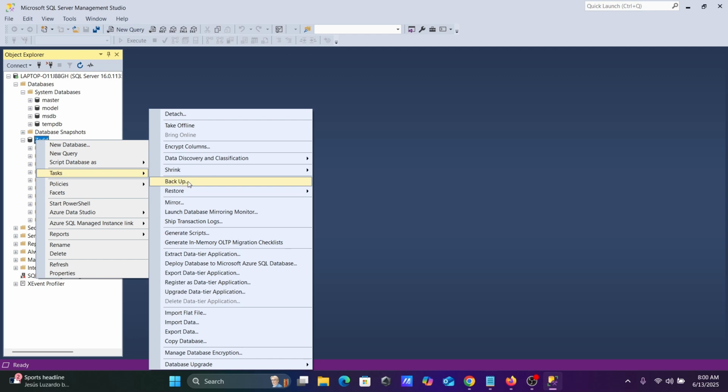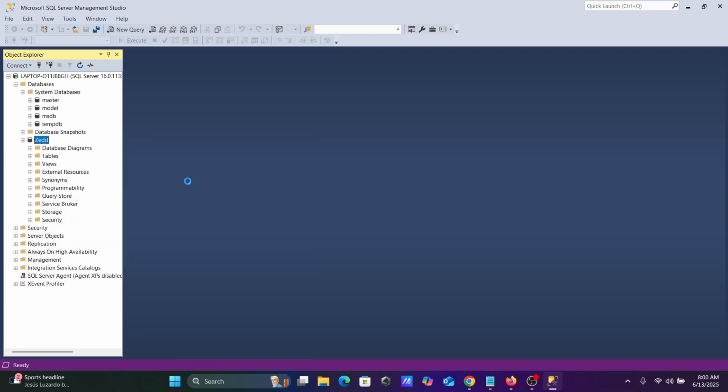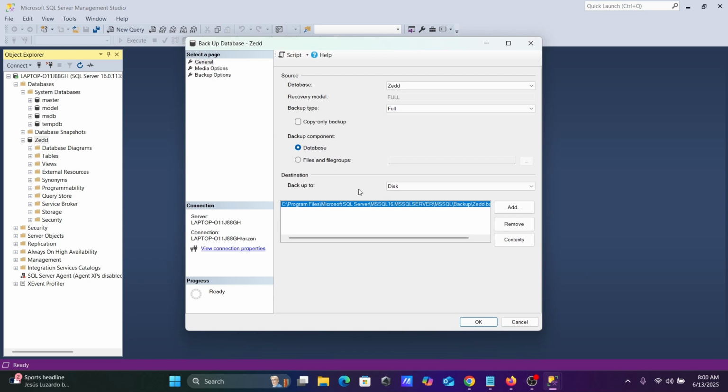Let's click on this Backup option, and here you can see at this location, C Program Files, then Microsoft 16, this backup JIT.BAK file is going to be created.